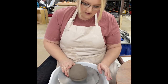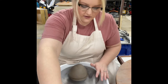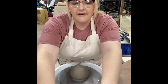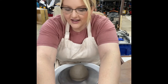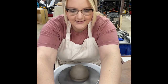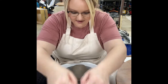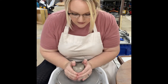To take my finger around the base of the clay and squish it down a little bit just to adhere it to the wheel. And it's been like 2 weeks since I've thrown something, so the first ball of clay is usually a wash because it takes me a minute to get back into the swing of coning it and then pulling the walls, which I still struggle with pulling walls.